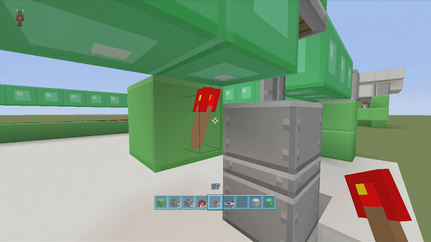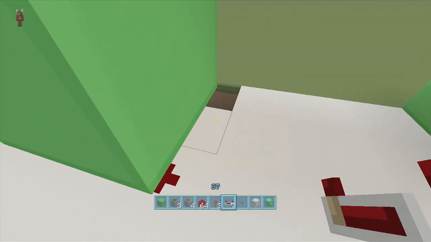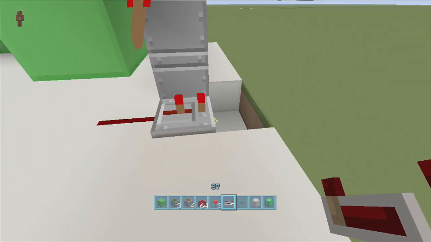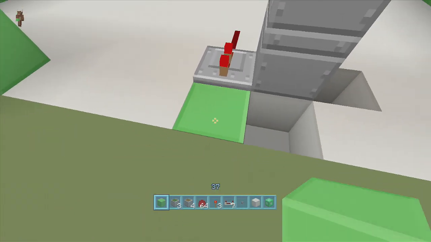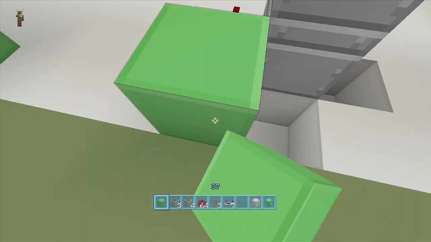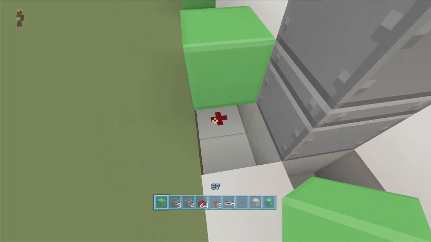Then right underneath the block with the torch on it, we're going to put dust. Then coming out of the dust, we're going to put a repeater on 2 ticks delay. This repeater should be right underneath this redstone torch. Next, right in front of this 2 tick delay repeater, we're going to put some dust down here. As you can see, it's already dug out, so pretend there's a block here, dig down one more and put dust here. Then we're going to put a block right above it, so this 2 tick delay repeater will send power through this block, thus sending power through this dust.